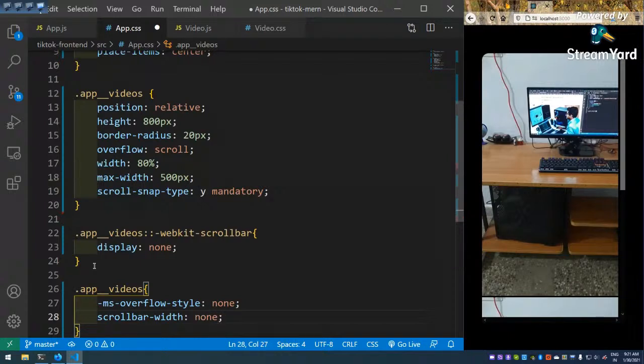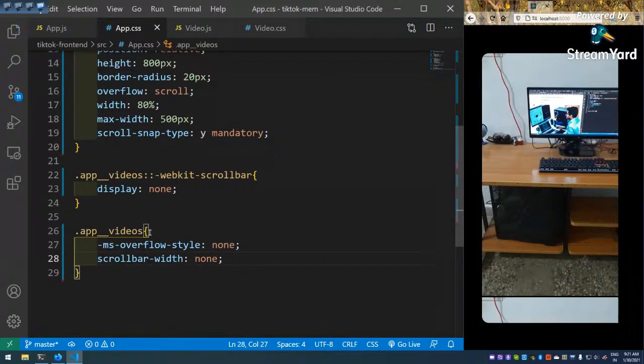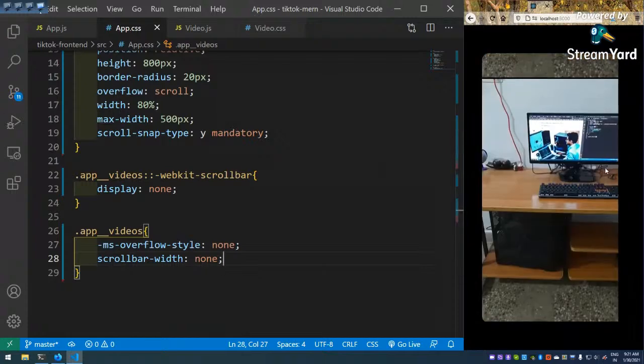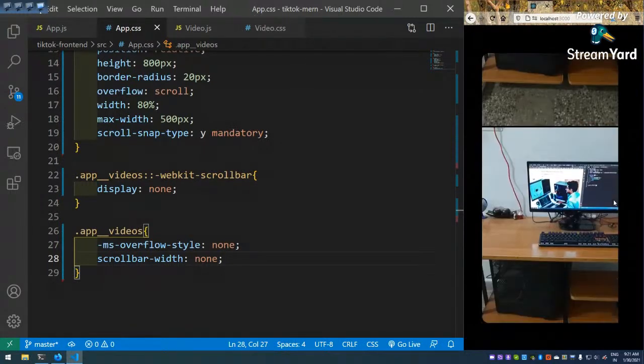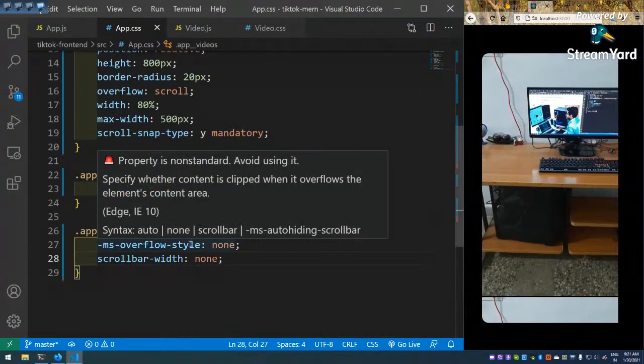Okay, so these two properties we have to give. Let me save it. Yeah, now the scroll bar is gone, and see, it is scrolling properly.